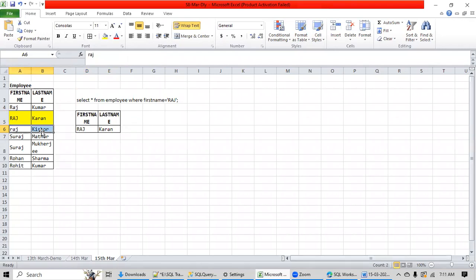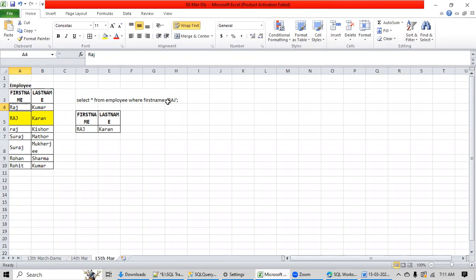Here, if you see, this Raj I have written R-A-J, all in uppercase, capital letters. So that is why the engine will give you only those records where all is in uppercase. Why have you not got this Raj Kumar in the output? Because here R is in uppercase, A and J are in lowercase.